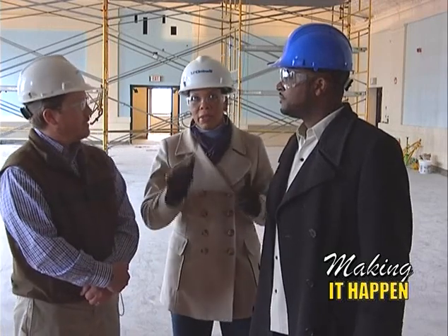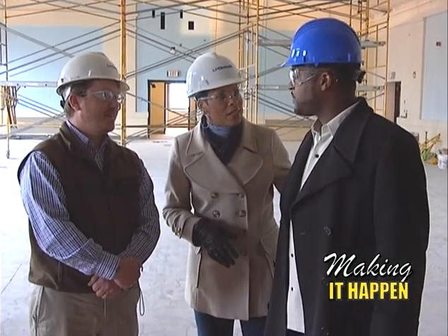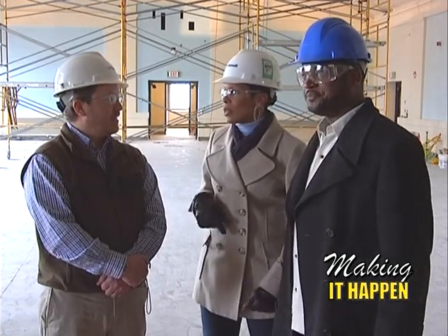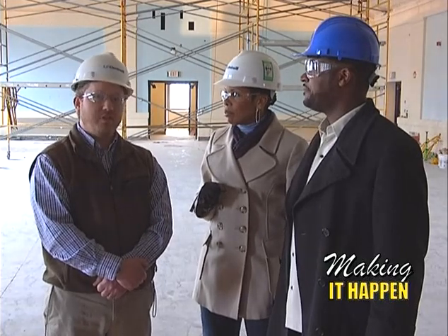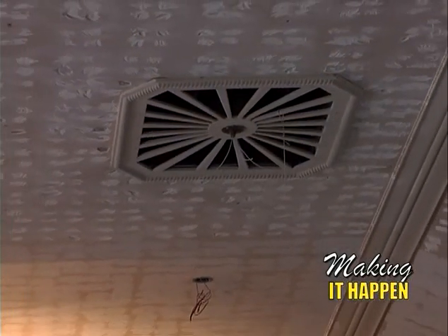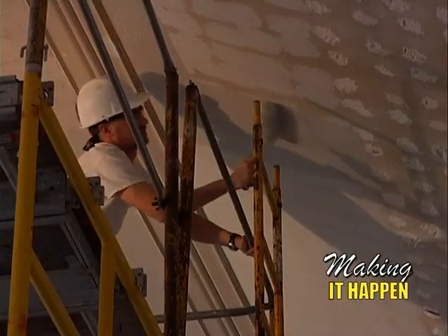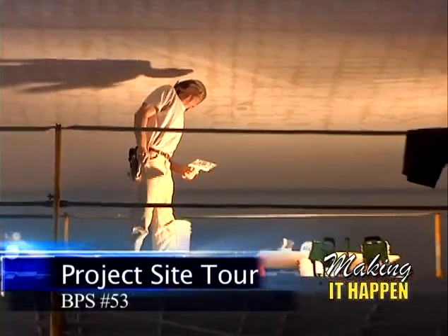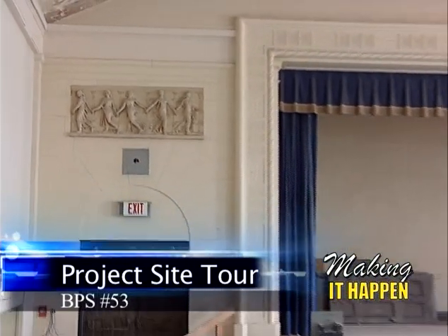We are in the auditorium, joined by council member Damone Smith. In the auditorium, we're going to do a major restoration. Previously, there was a drop ceiling which concealed the beautiful plaster ceiling and the ornate ductwork. We're going to do a full restore — the contractors behind us are restoring the plaster and it will be a completely painted brand new ceiling. We're also going to hook up all the ductwork and restore the entire ceiling.